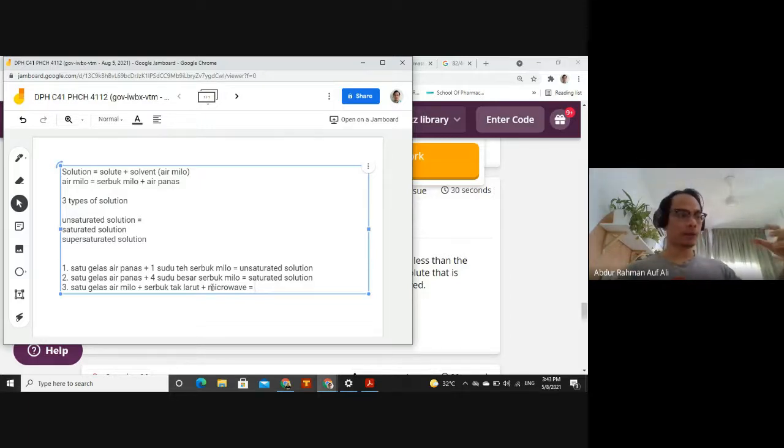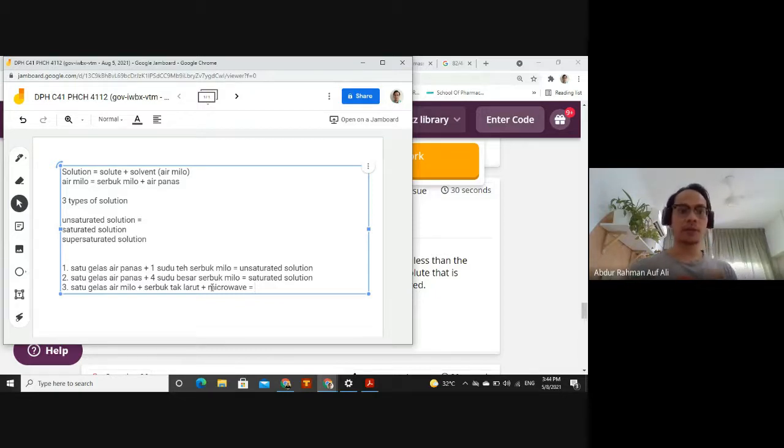Tapi kalau kita biarkan air Milo tadi tu letak di atas meja, lama kelamaan serbuk Milo tu akan timbul balik semula because haba tu sudah hilang. Sama lah macam air Coca-Cola, kalau kamu buka tin, the carbon dioxide akan leave the can. So lama-kelamaan kalau kita biar atas meja, air Coca-Cola itu tidak akan lagi bergas.